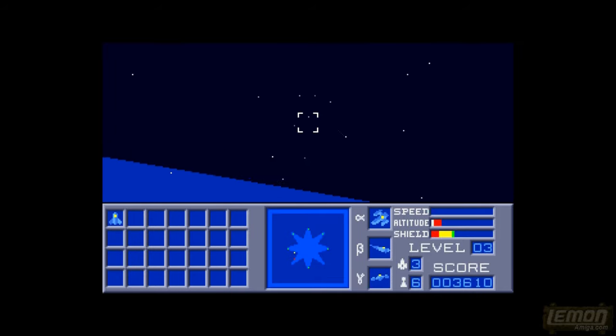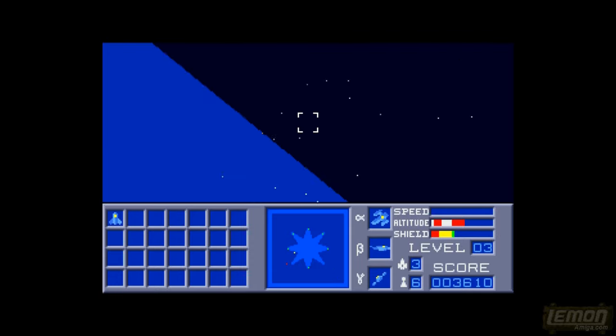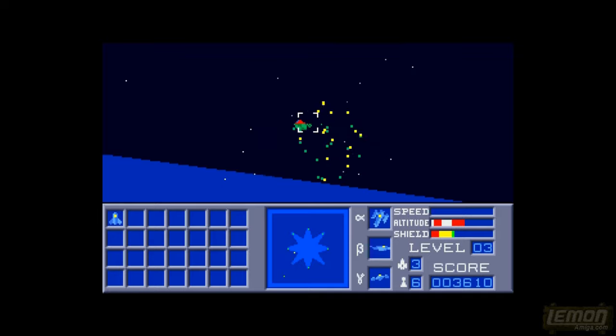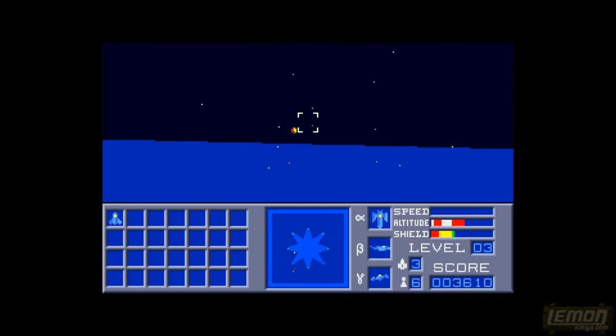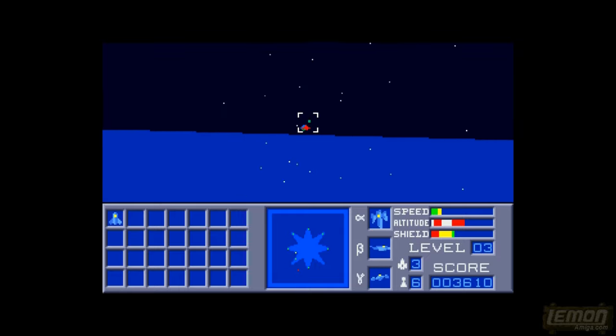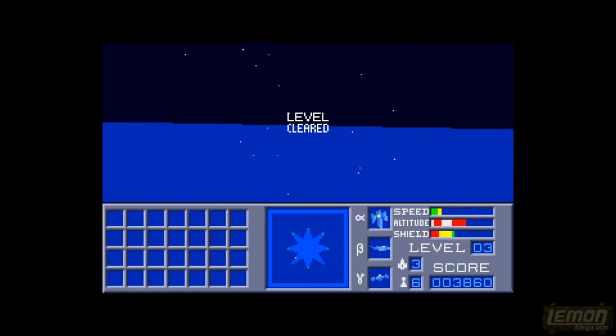On the instrument panel, you can see all of our statistics. Pitch, roll, and yaw is accurately represented. You can see our altitude as well. We're halfway up into space. And the speed changes, and the shield, of course, goes down as well. The level, well, I think there's maybe 30 levels in the game, I'm not quite sure. We'll be getting to level 15 on this playthrough.